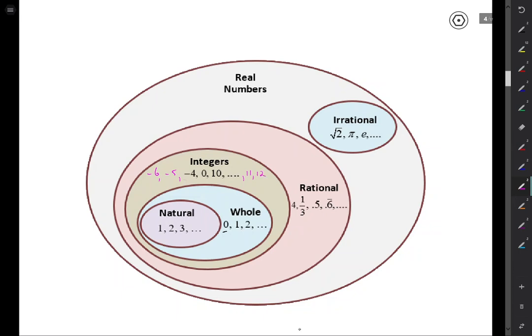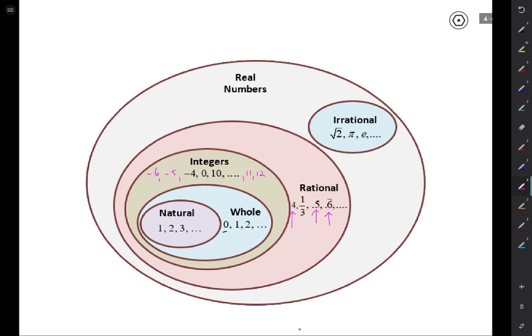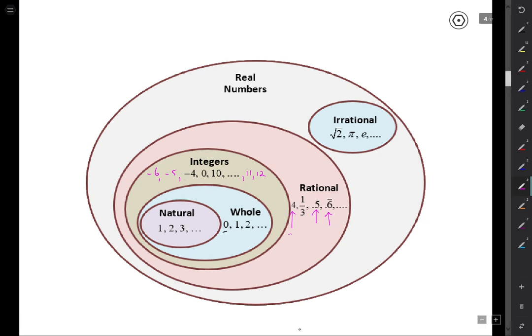Now, rational numbers, those are the ones we just talked about. Those are the ones that we can write as a fraction, or they have repeating decimals. That's what we see here. Or they have a decimal that terminates. So those are all rational numbers. Also, regular numbers are also rational numbers. By regular numbers, I mean integers, natural numbers, and whole numbers. Just like a regular number like a 3, that's also a rational number.